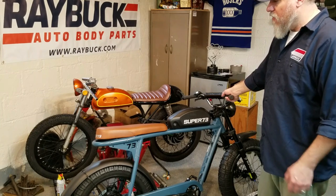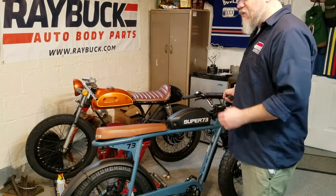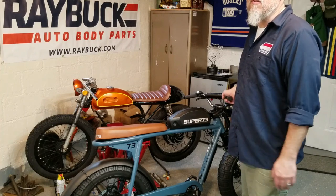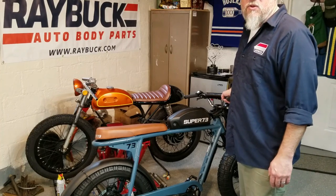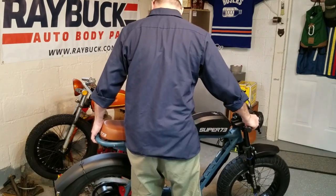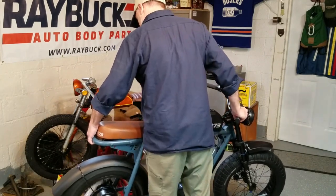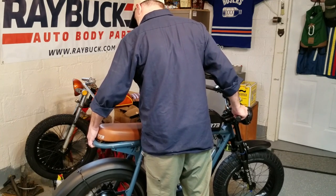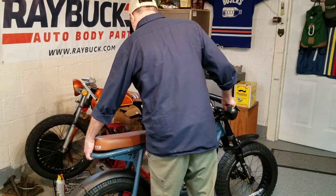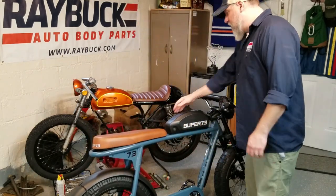But again, I'm going to get this battery charged up. I'm going to take this into the shop one day, and I'm going to get some videos of all the guys at the shop. We're going to ride around the parking lot a little bit, so stay tuned for that. You can see that it does work right now. So, good to see that.